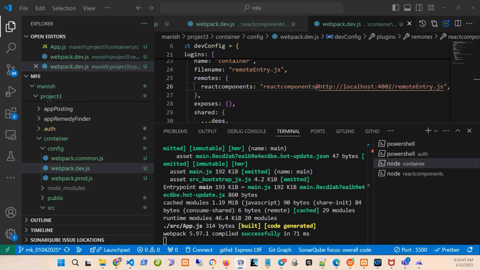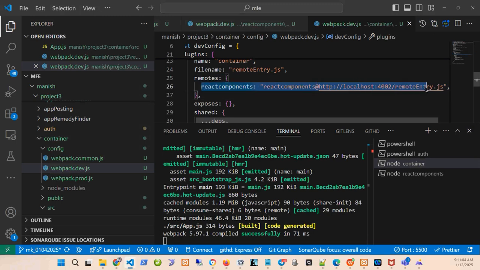So question is, first is dummy app. I answered the dummy app can be given any name. Remote: in the remote, you're putting the React component. So wherever you want to call the React component, you have to put it in that remote. Right now I put it in the container. Tomorrow I'll be using the React component in the auth also, so I'll be copying this to the auth folder also. Wherever you want to use it, right now I'm using the dummy app in the container, so I'll be putting it in container. Tomorrow I want to use it in the auth, so I'll be using it in auth.